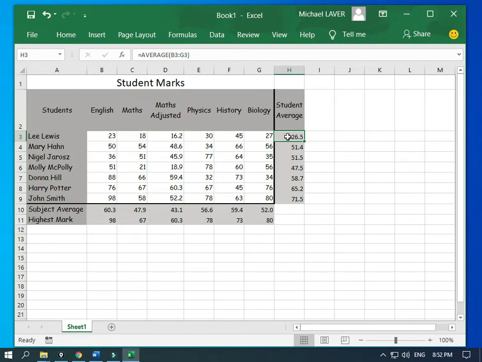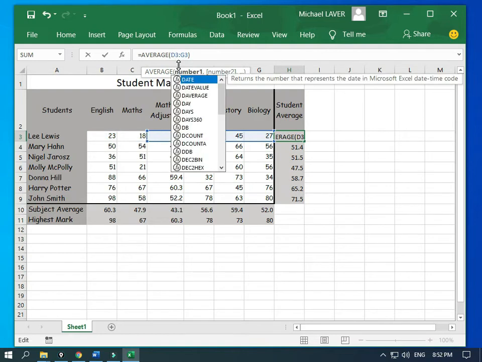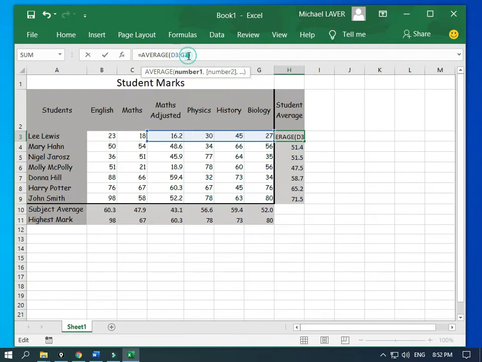So we're going to say it goes from D3 to G3, and then we're going to add another number, which we can do by using a comma.